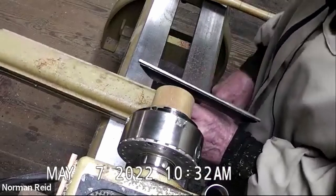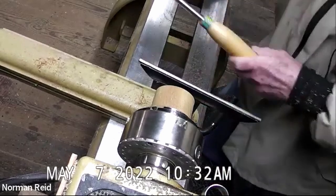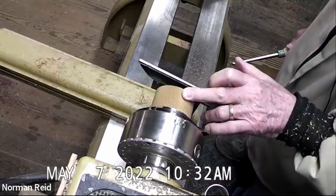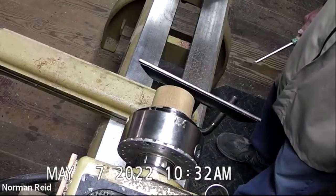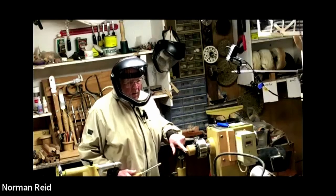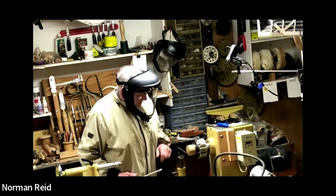It's a bowl gouge. This happens to be a 40-40 bowl gouge, but that Ellsworth will do the same job. All I want to do is just make sure it's round, and it doesn't have to be perfectly round or perfectly smooth. It just needs to be round. And the reason for that is because what I'm going to do now is I'm going to hollow out this upper part of the lid.